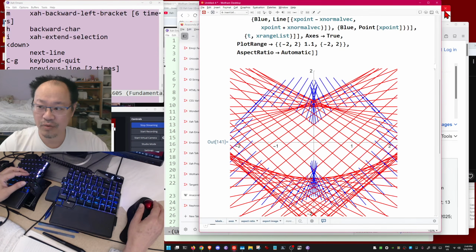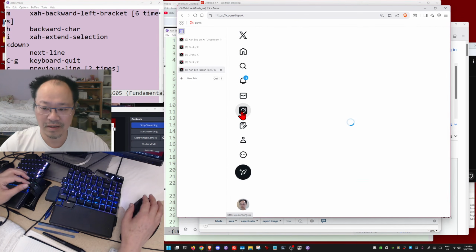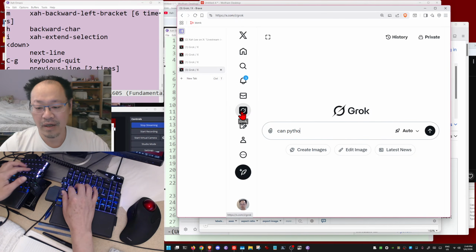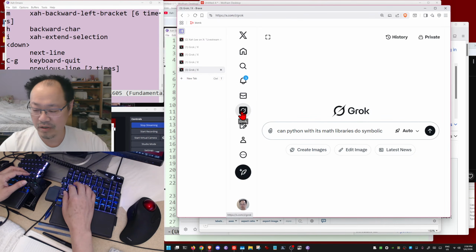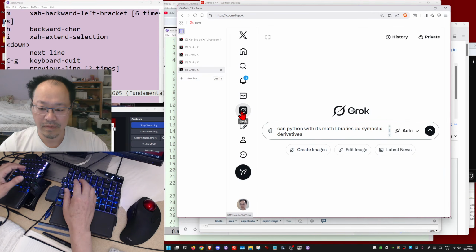Actually, that's an interesting question. So let's ask: can Python with its math libraries do symbolic derivatives, symbolic differentiation?